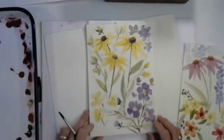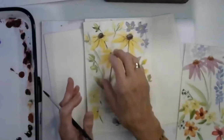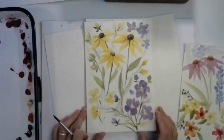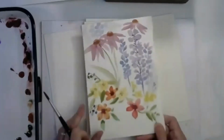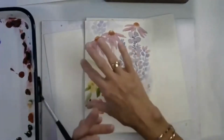So you can see that these flowers are just sort of scattered on the page. And I've got the yellow ones, the black-eyed Susans, here in the center area, but then I've got the purple ones around it. So you can think about how you want to organize your painting. You know, there's many different ways, but what we'll do is we'll start with the taller flowers, in other words, the purple coneflowers, and we'll start with the black-eyed Susans so that those will be a little bit higher on your paper.